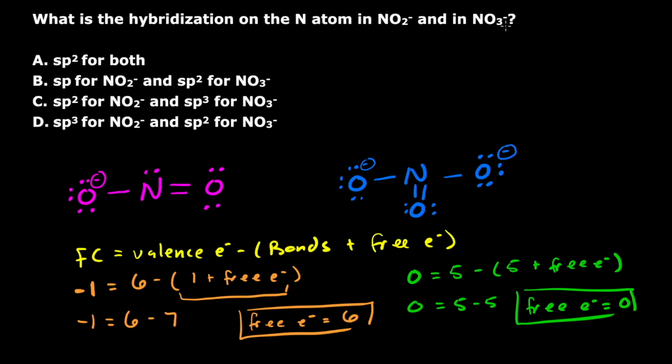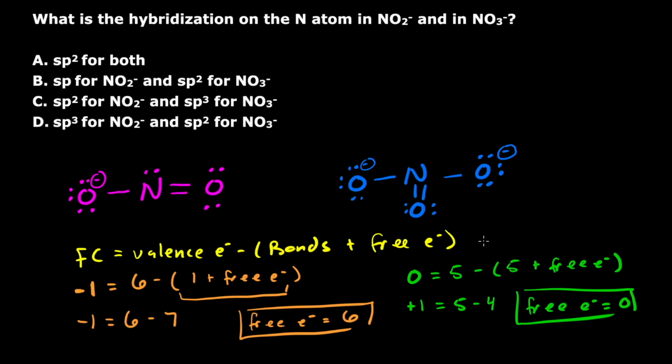But if we look up here, this is going to be a -1 here, and this right here is going to be a -2. So now I have the problem of making this N right here a +1. That way I can have +1, -1, and then -1 here. So if I do a +1 and then I have 2 negatives, it's going to equal a -1 here. So I got to get this right here now to be a +1. And so I'm going to erase this 0 right here and put a +1, and it's got 5 valence electrons, so I have to have a 4 right here, so I can do 5 minus 4 and get a +1.